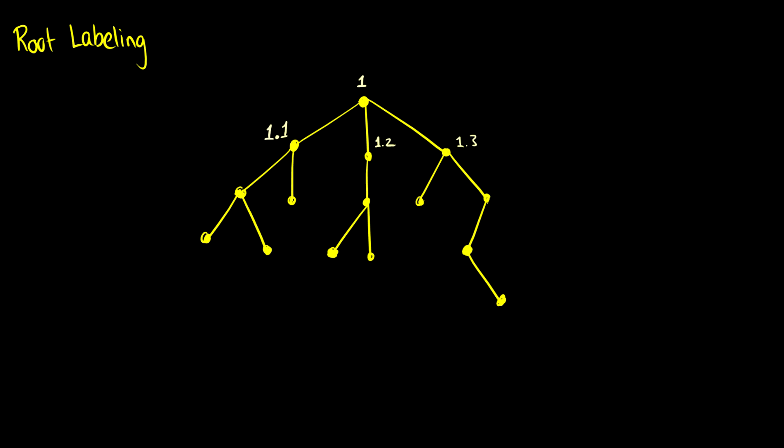Now we go from 1.1 and look at its daughters, the ones directly below it. The leftmost one is going to have its parent's address 1.1, and since it's the leftmost one, it'll be 1.1.1. To the right, its last child will be 1.1.2. They have the same parent which is 1.1, so we just add another point, and from left to right we go 1, 2, 3, 4, and so on.